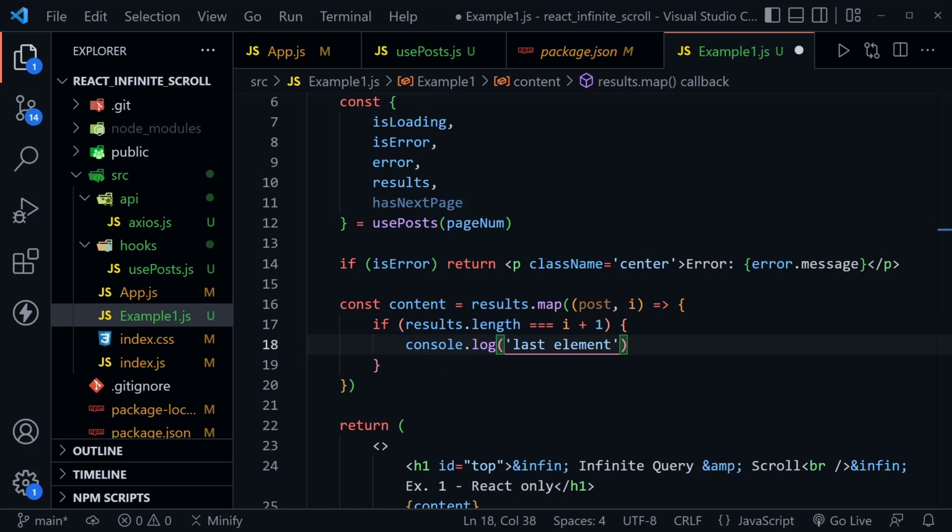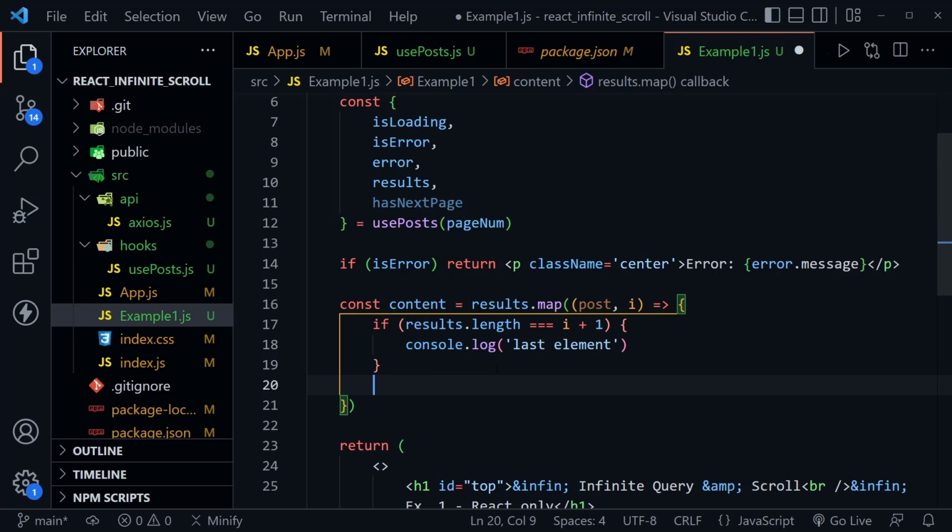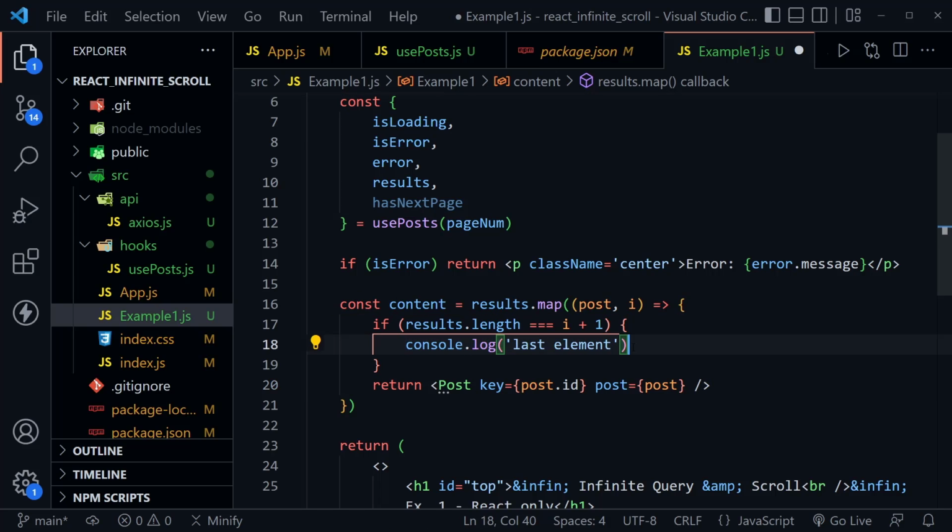Otherwise, we're going to return a post component that we need to create. And so I'll just paste this in and we'll quickly see the return here is going to be post. It says Post1, I need to just call it Post here, but the return is going to be this Post component, and the key will be the post ID, and then we'll pass the full post into that component. So this will return every time. It's not an if else, and we'll also see that last element log when it hits the last element, because we're going to change something about that soon.